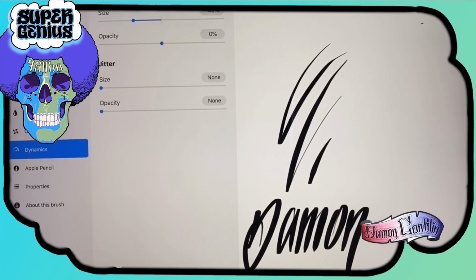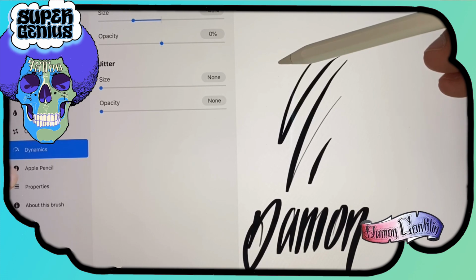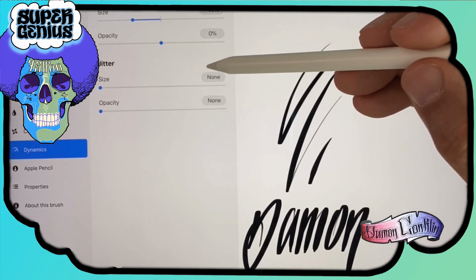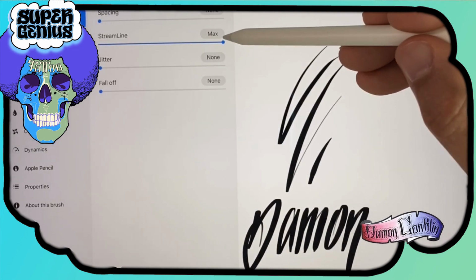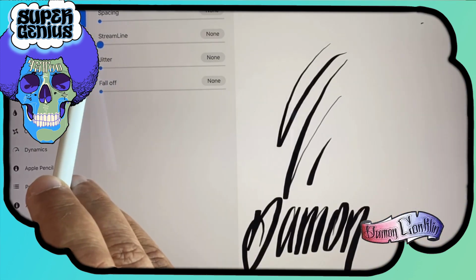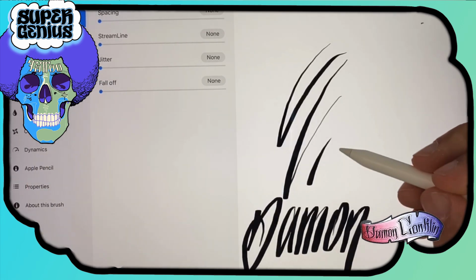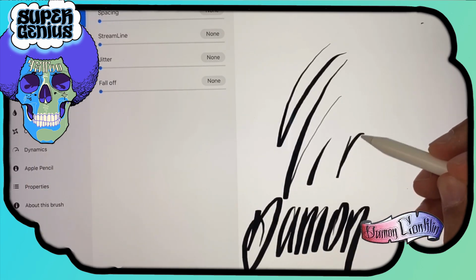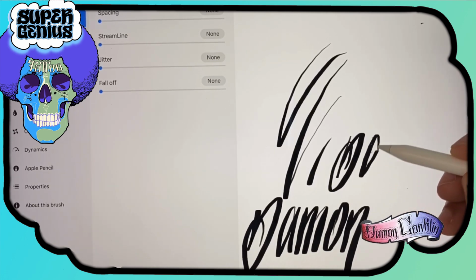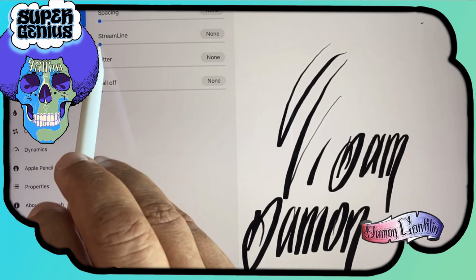We're probably going to end up adjusting the streamline, so I can show you the difference between the streamline and the regular. The regular has a little bit more natural looking effect. The streamline is good for making really precise lines, and that is more or less that.